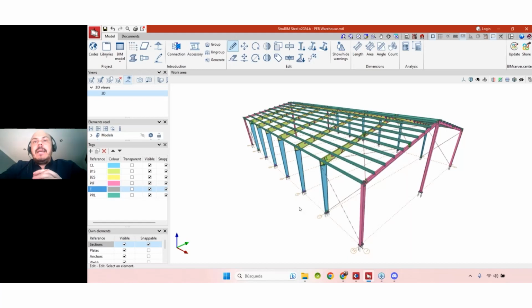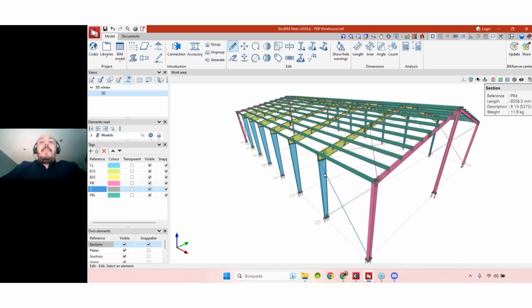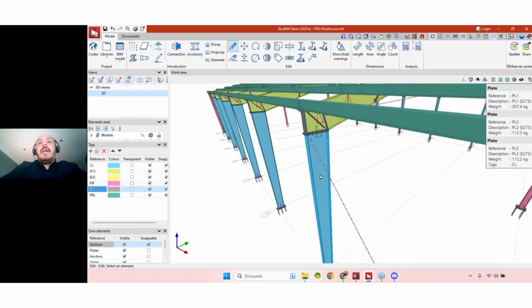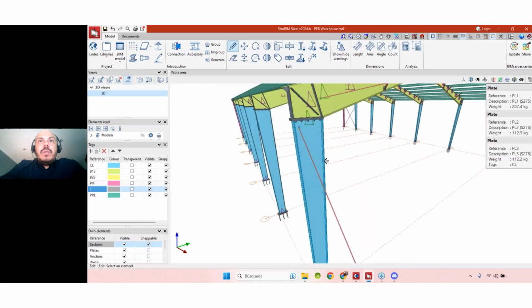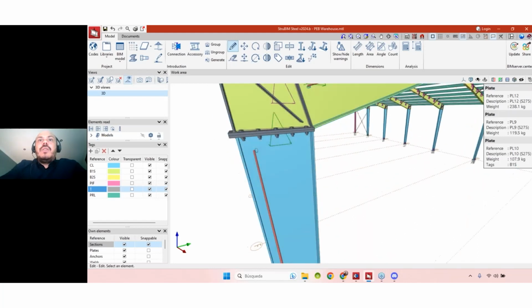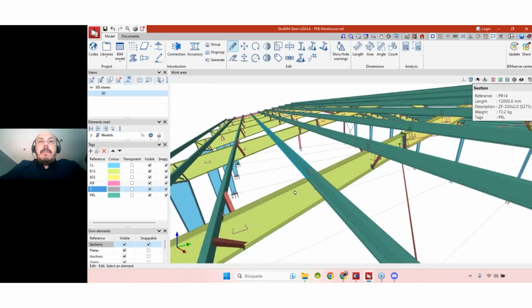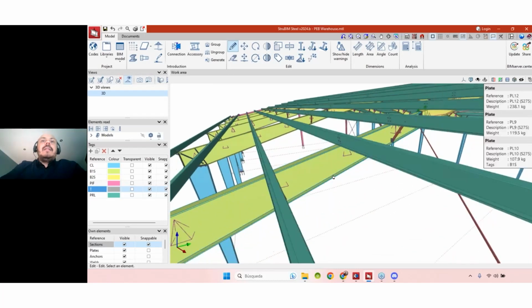So now we can create not just rolled sections, but also these built-up sections. They can be constant depth sections, or variable depth sections, like this blue section that you can see here, or this green one that we can see in the beams here. So now you can do that.